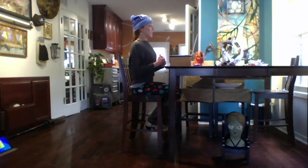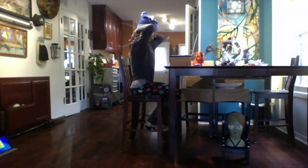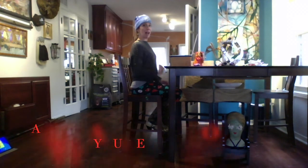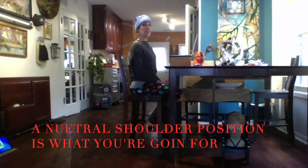What happens when you sit at a computer all day and develop these bad postural habits is the muscles all through the top of your back right here and your neck muscles become long and weak. And what these exercises are going to do is actually help to strengthen them up and get us into a shoulders back, at least straight position. They're going to help to do that. You need to be really on top of doing these exercises. So let's take it down to the floor for the next segment.